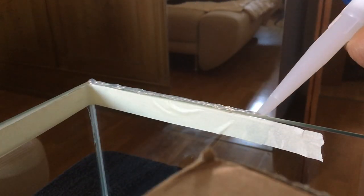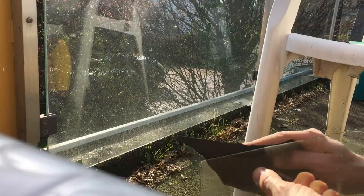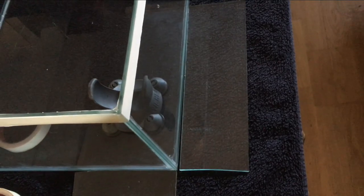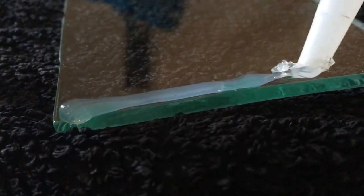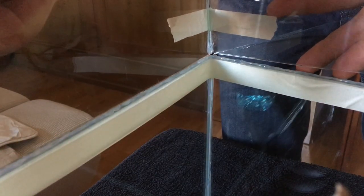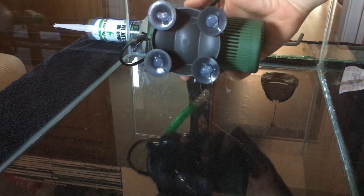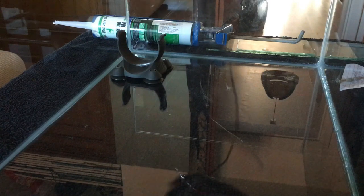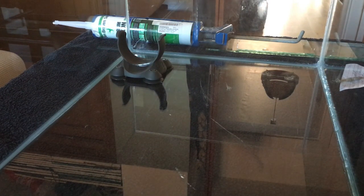As a next step, I used two pieces that I cut from salvaged windowpane to raise the glass in the corner where the island is supposed to go, so I could pile the soil there a bit higher. I also glued the attachment for the filter into place using silicone, because those suction cups have really stopped working a long time ago. It's an old filter.